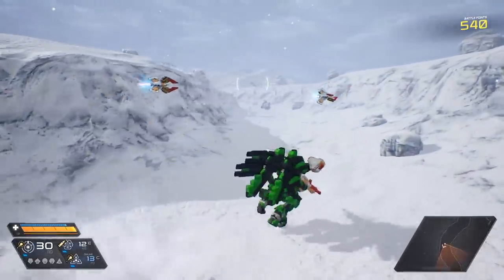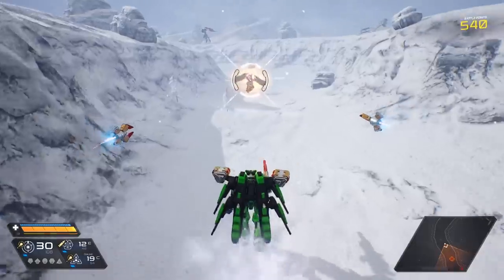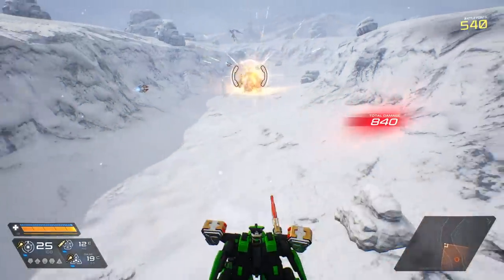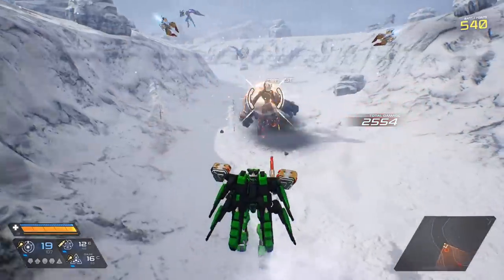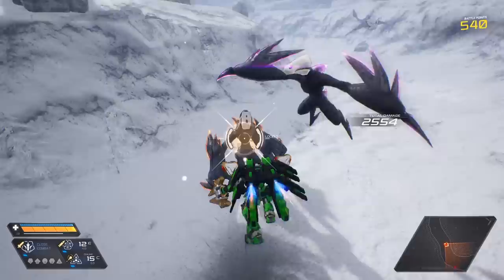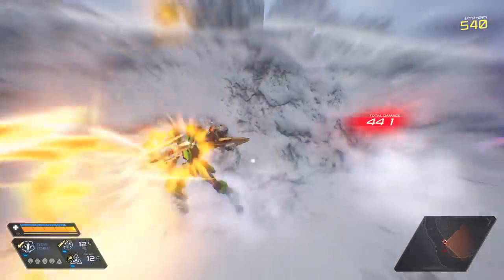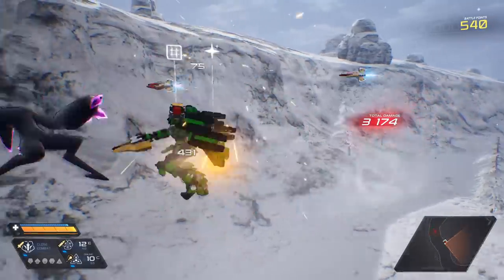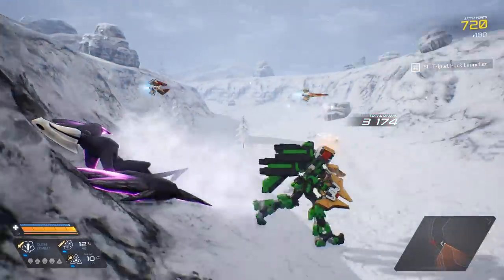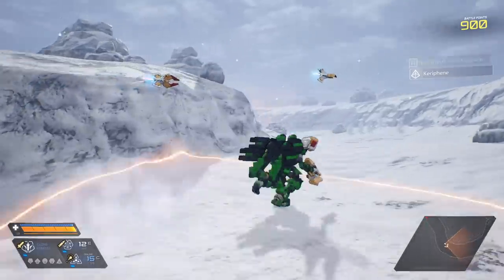You can tint your weapons too. It looks very weird to have the different colors of the weapons. I don't know if I need to be doing this. Wasting ammo. I'm not even locked onto him. I'm just hitting him. Yeah, what up, scumbag? Where are you, you little flying devil?